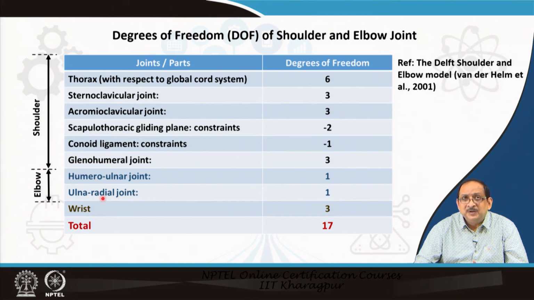If we consider the shoulder, elbow and the wrist, and at the same time consider the thorax to be fixed, then we would subtract the 6 degrees of freedom. Since if we calculate the degrees of freedom of the shoulder, elbow and wrist excluding the thorax, that is, we consider the thorax to be fixed, then we have 6 degrees of freedom less.